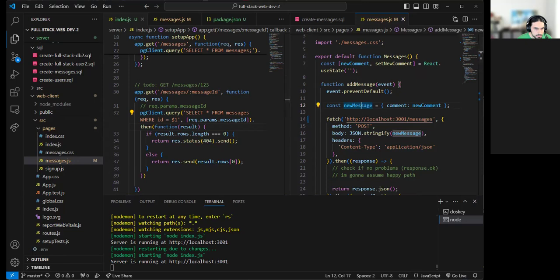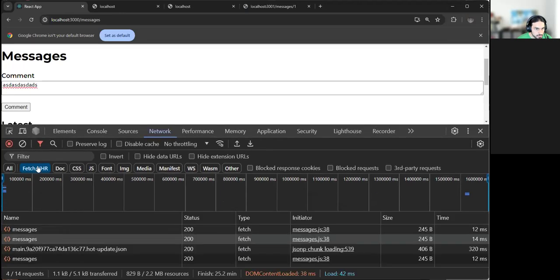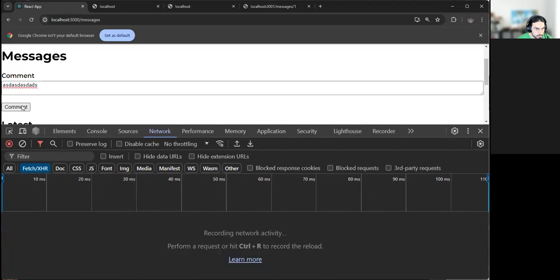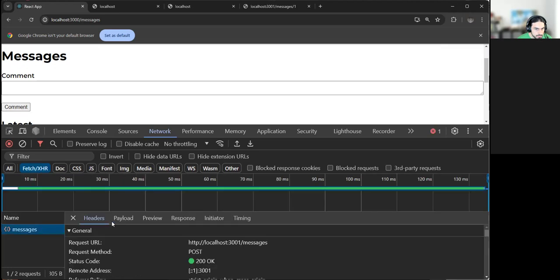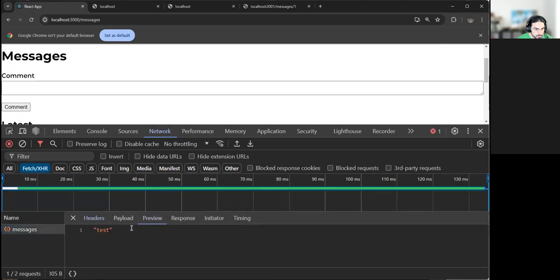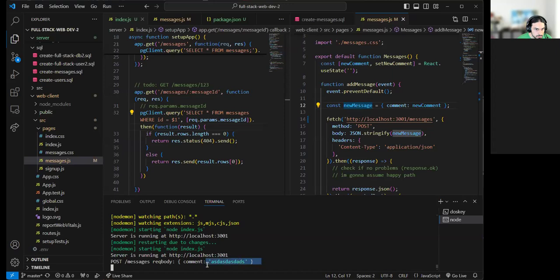Now let's go back. I just want to watch the network tab, XHR, clear everything. And this is what we got. The response should be the test, right? But I want to watch the console. What's in the console? Do you see the console here? Remember, we wrote this so we know where we are in the console log. And this is the logging of that req.body. It has the comment. So we have access to that.